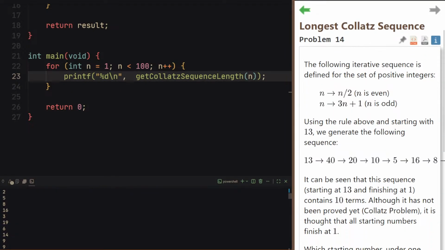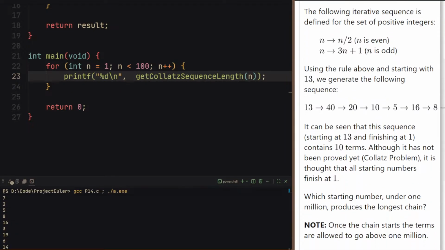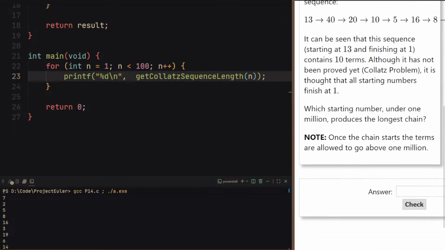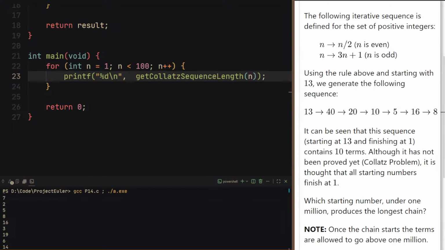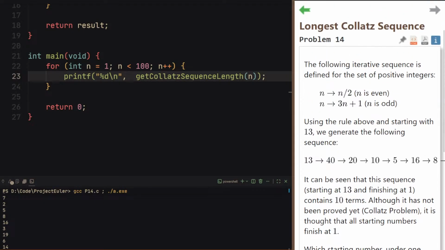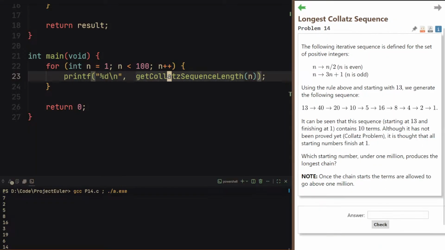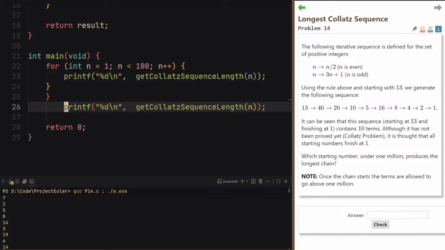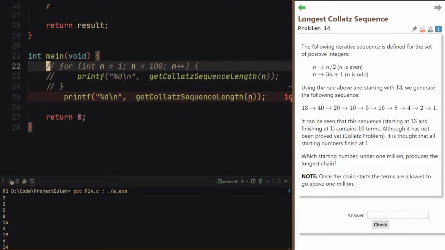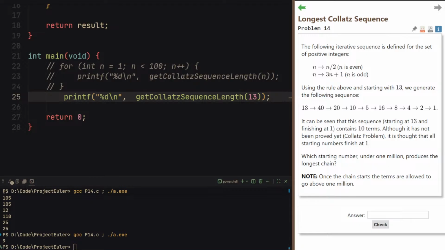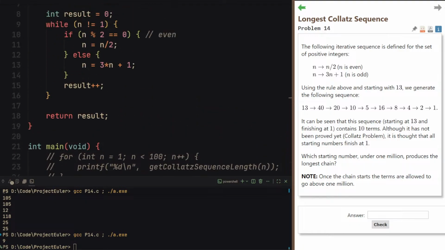We get 0. Okay, so 1 has a length of 0. 1, 7, 2, 5. Okay, that's interesting. Let's see if it's correct. Do we have any reference here for Project Euler? We do. It's here. So let's test it with 13. And 13 should give us how many? 1, 2, 3, 4, 5, 6, 10 terms. And instead we got 9. Well, 9 is definitely wrong because 9 is not 10.